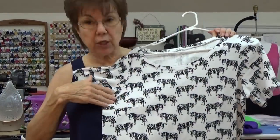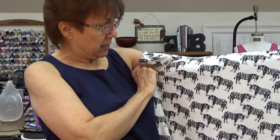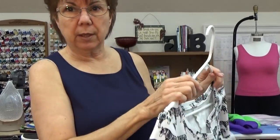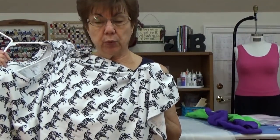But this one has the sewn-in bust dart too. But it's just in such a way it doesn't show very much. And of course it doesn't point in the right way. But anyway, I love it. I don't know how you call this knit compared to the other ones. What was that about the Three Bears? Too hot, too cold, just right.